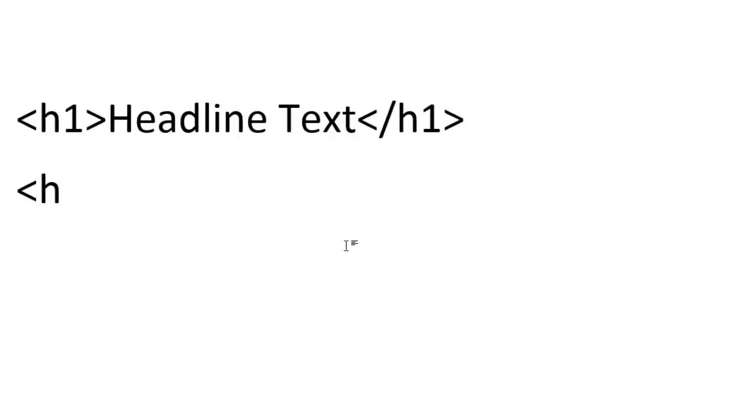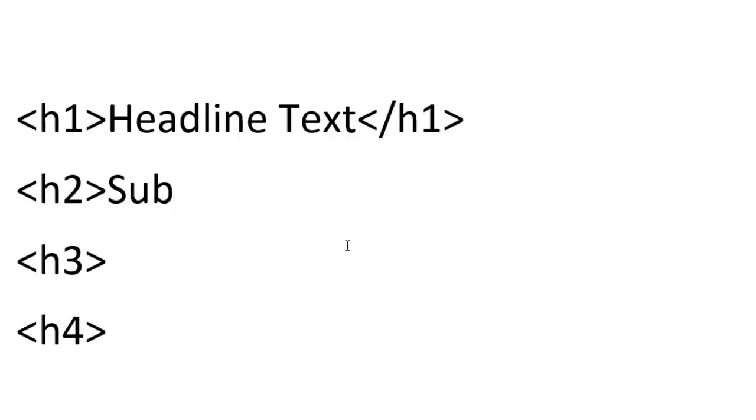So if you think about it that way, the number one person has a bigger prize, so in this case, a bigger headline. The number two person has a not as big as number one, but a lot bigger than number three. So that's kind of how it works. If you want to decrease in size, it's going to go from H2, H3, H4, and so forth and so on. And you would do this exact same thing.